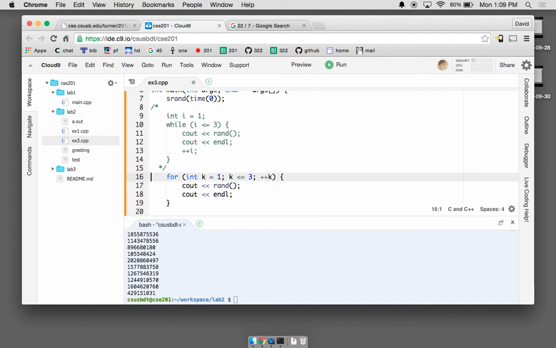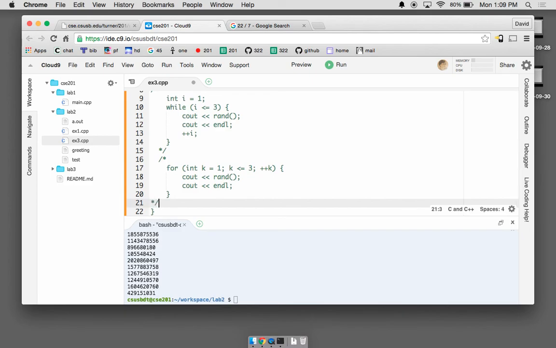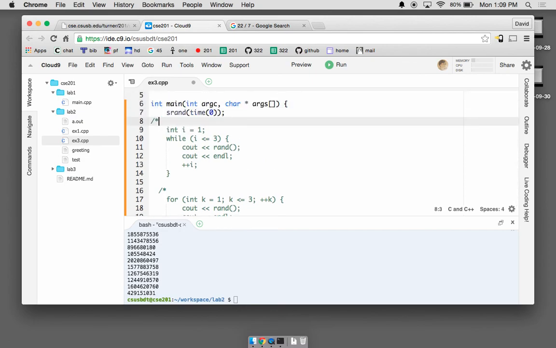I'll talk more about for loops next time, but what I want to finish with is the while loop up here, and explain that this isn't how we normally do it. Normally we start the counter at 0, not 1. And the condition is that we're less than the number of times we want the loop to run. So this loop here runs exactly 3 times. We start the counter at 0, and we exit the loop when it gets to be 3.